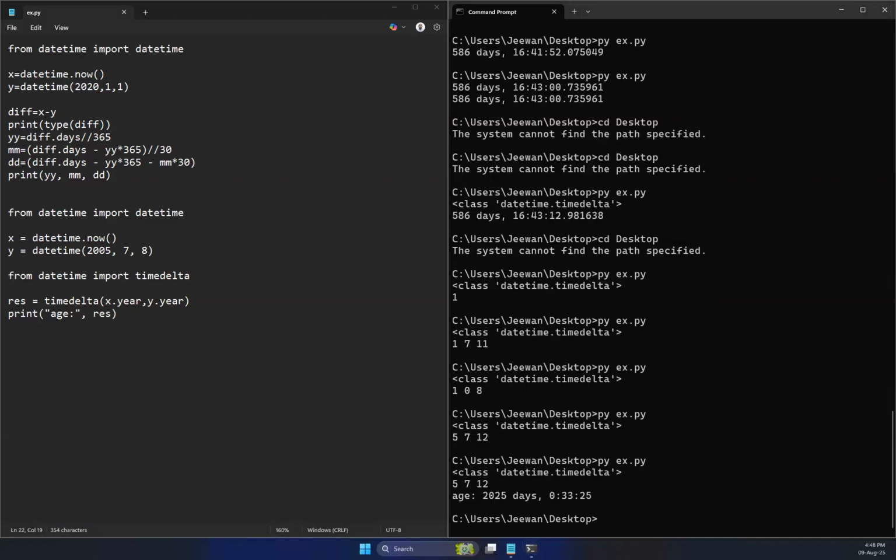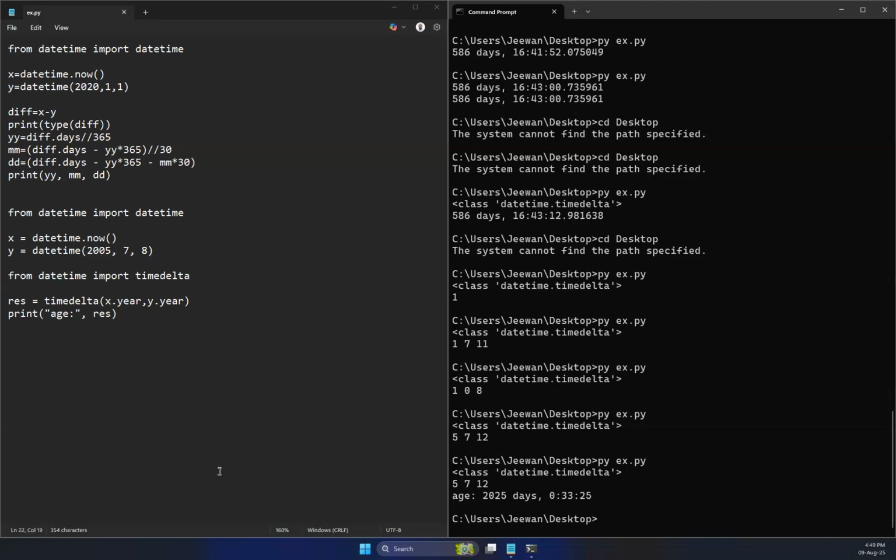Is there anyone else who figured out calculating the date and time? The answer I get is also kind of wrong. Like 2025 days, it just doesn't seem correct. No? 2025 days from 2005 to 2025 is 20 years, right? Then yes, obviously it has to be 7,000 something, no? Yes, right. Now we'll figure it out.